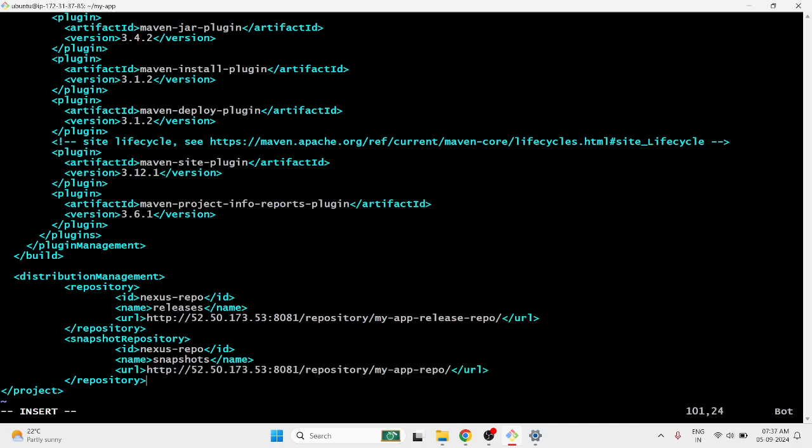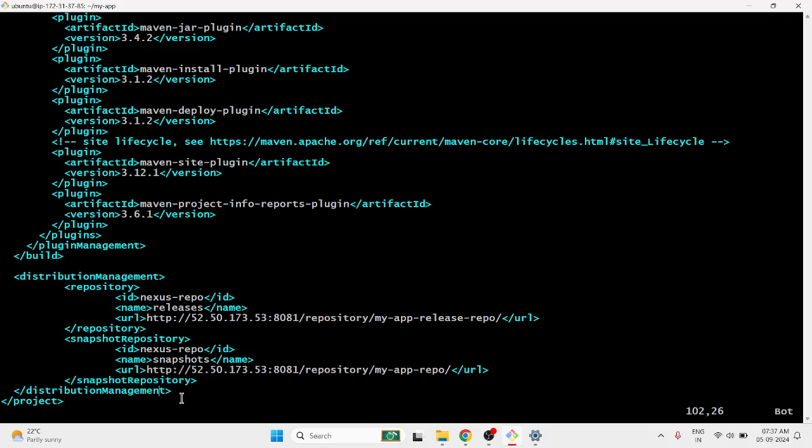Now the section has to be changed to snapshot repository. Correct. So now let me close the distribution management section. That's it.